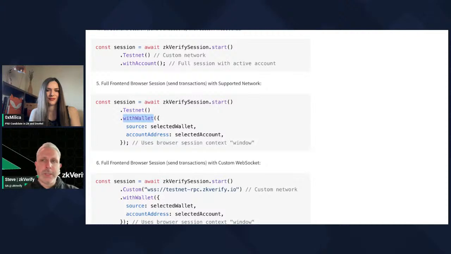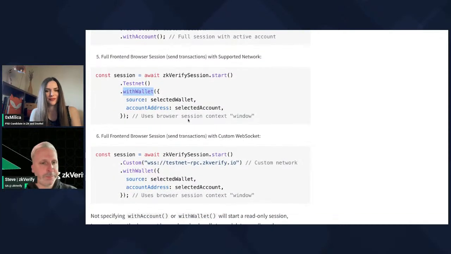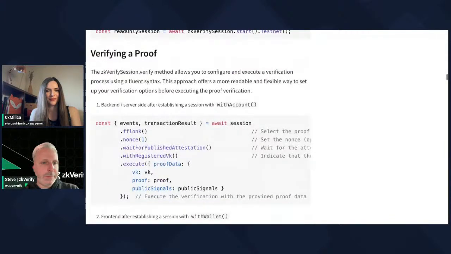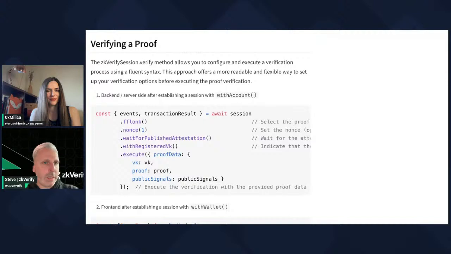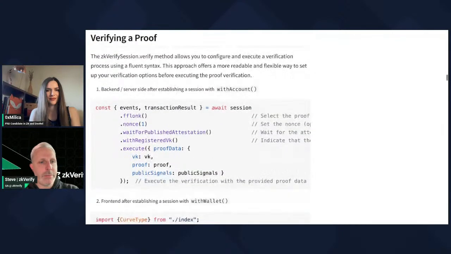So at the moment, for instance, for zkVerify and us being a Substrate-based chain, you would use something like SubWallet or Talisman to connect on the front end, but we'll also demonstrate that in a short while. So let's quickly scroll down then. There's the ability then to send a proof to zkVerify can be seen here.